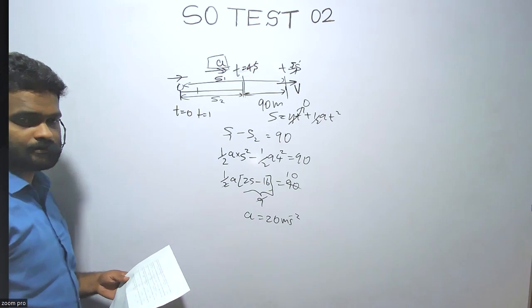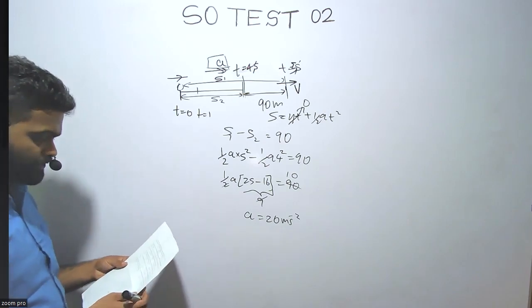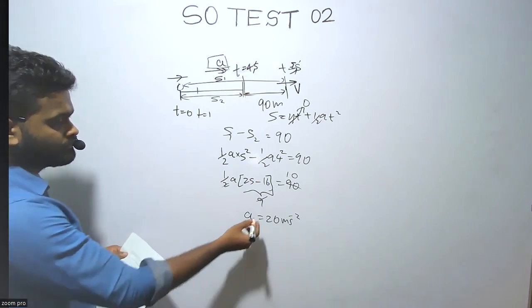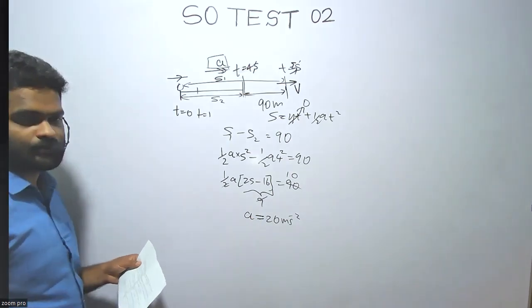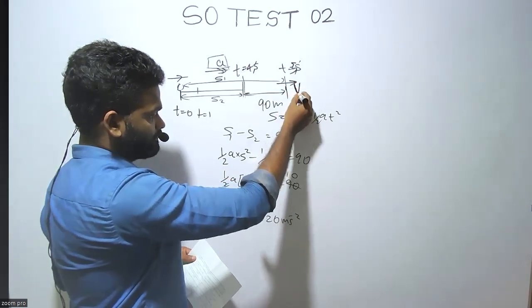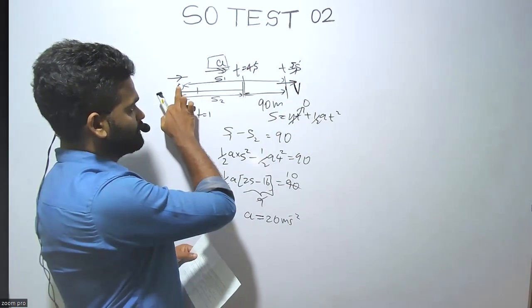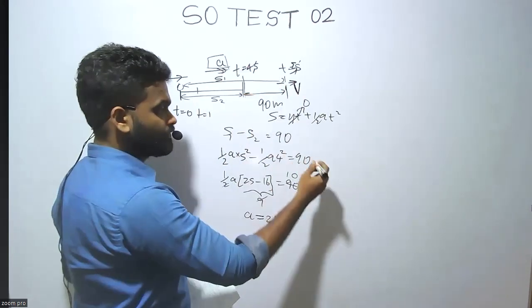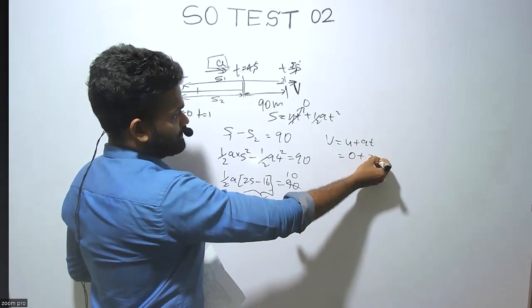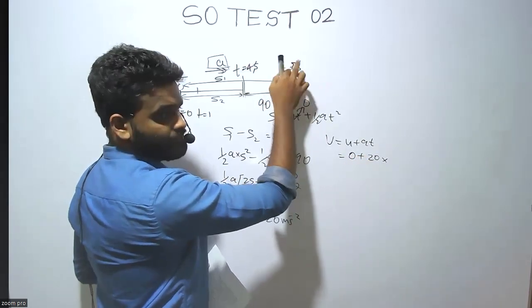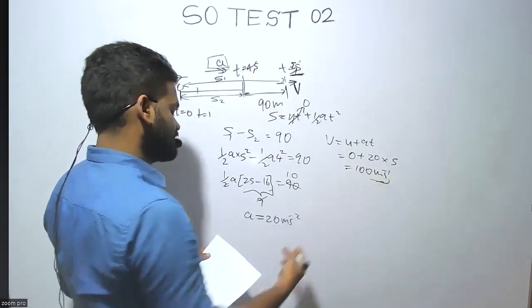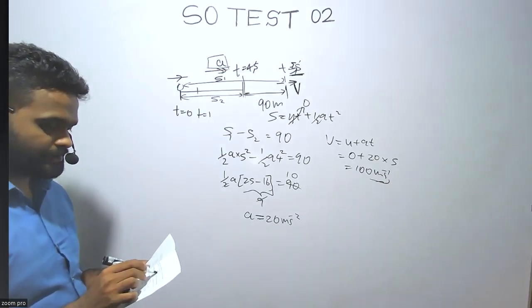So that is a large acceleration, right? Acceleration is 20. Okay, now we need to find v. So just apply v equals u plus at from here to here. u is 0, acceleration 20. Time they have given us, this is the 5th moment, right? 5. So the answer is 100 meters per second. The 4th one is the answer there.